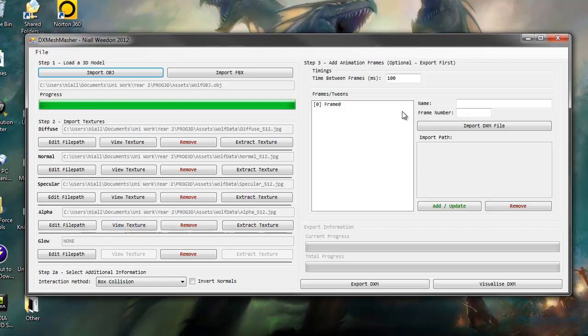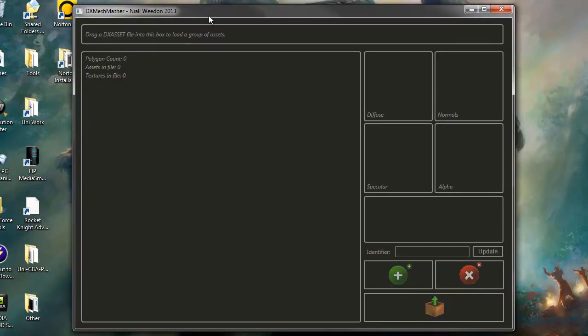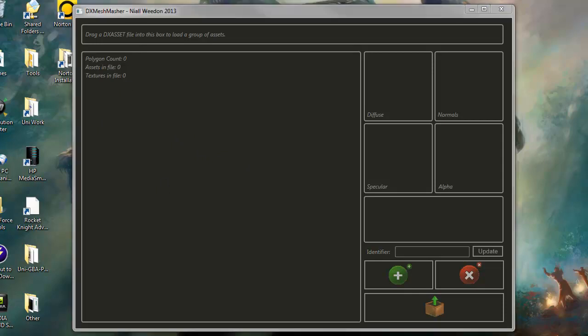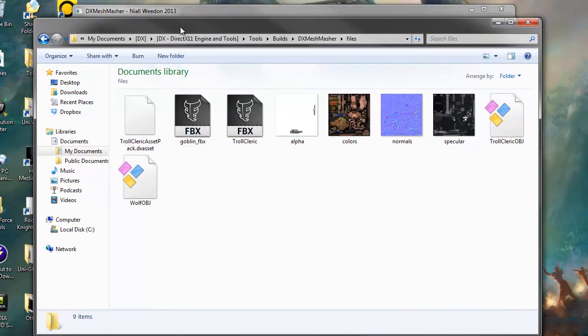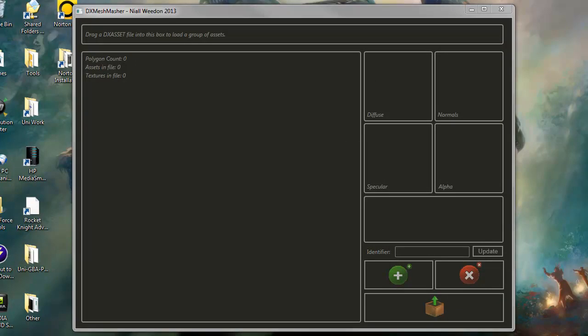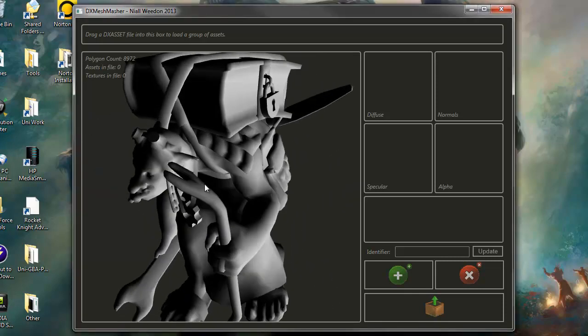This is basically what I've taken into the new editor, which I'll just bring up now. It basically does the same thing, but is a lot more graphically oriented and a lot nicer to look at and use. It also gives you a nice viewport, which will show you your 3D model. I've got a few sample files here which I'll use in a demonstration. We can grab one of these files and just drag it into the viewport, and here you go, it will load up your 3D model that you exported.